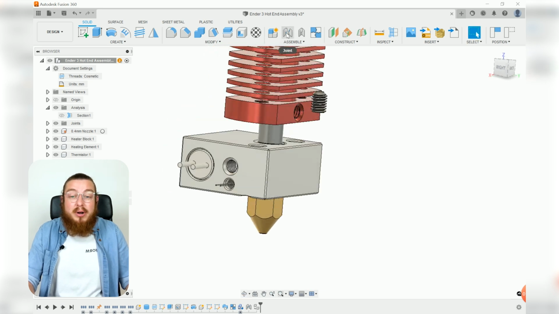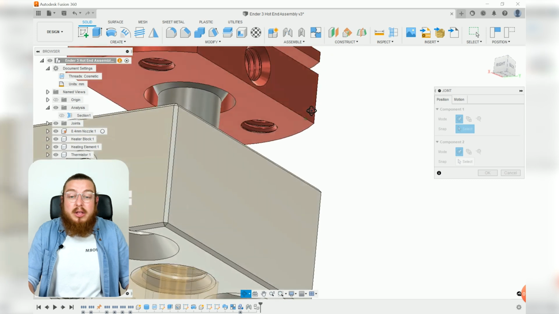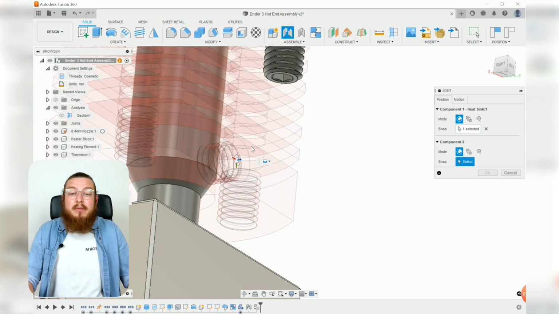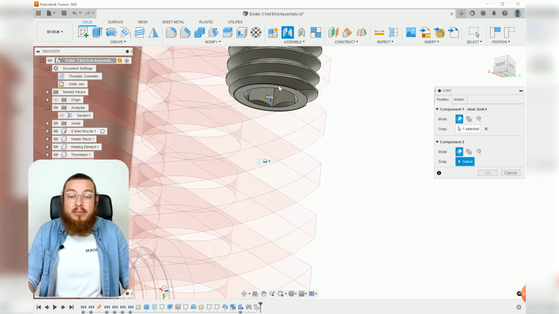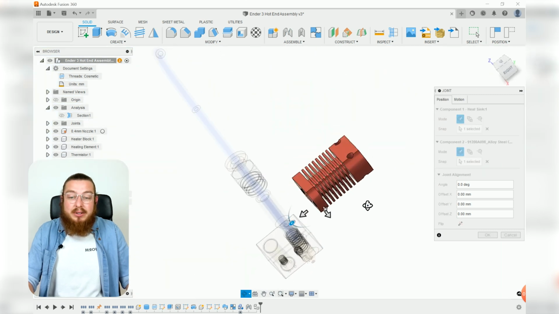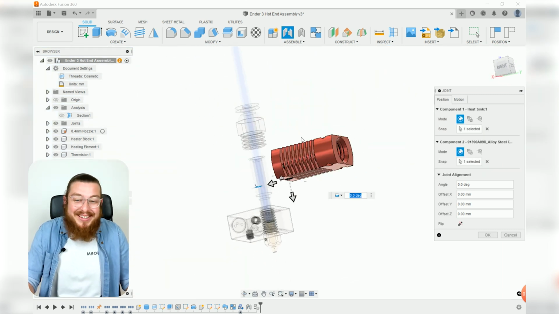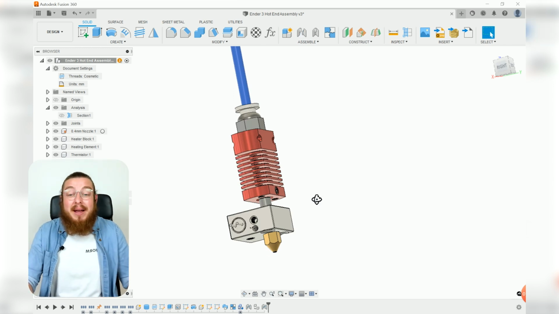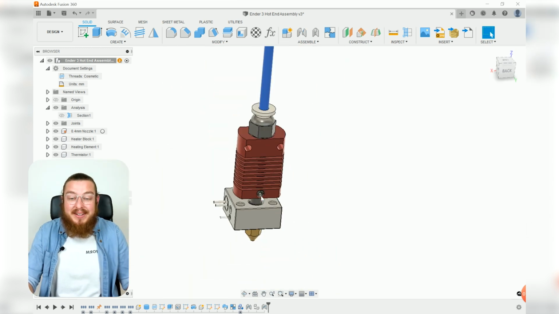So similar process, we're going to be adding a joint. You can actually click either one you'd like first. So if I wanted to, I could click the ring of the chamfer here, and I could click the ring of the grub screw. Doesn't make a difference. I know this looks totally completely wrong, but as soon as I click OK, you'll see it'll flick back into the correct location. Perfect.